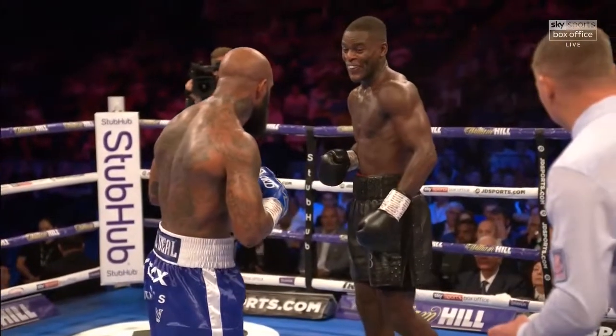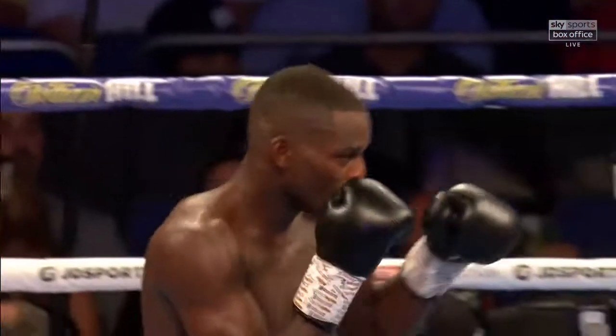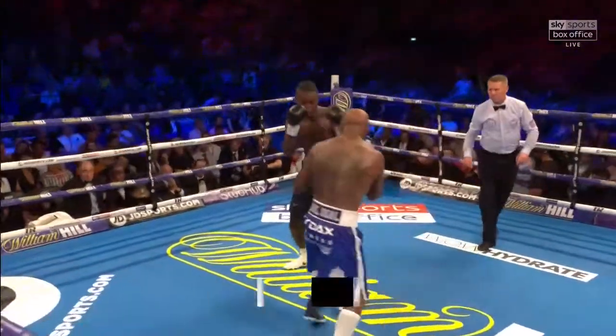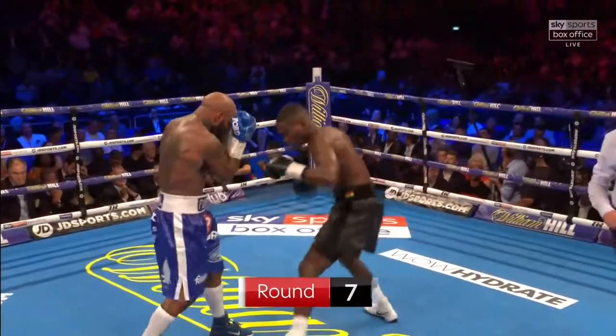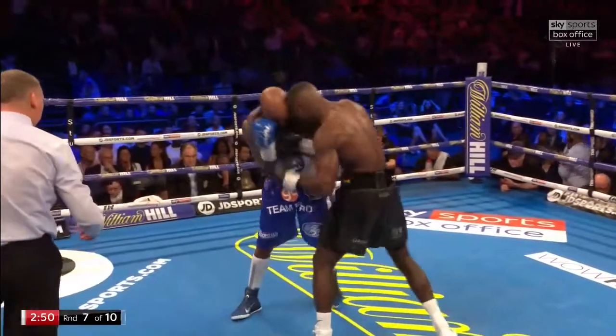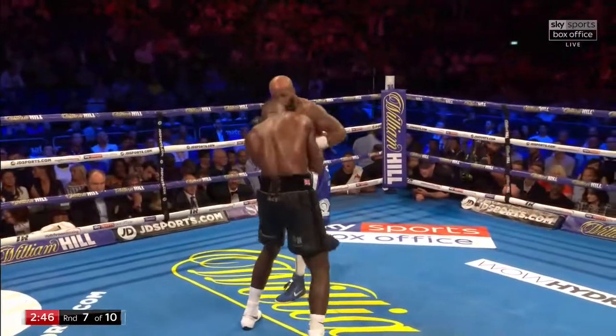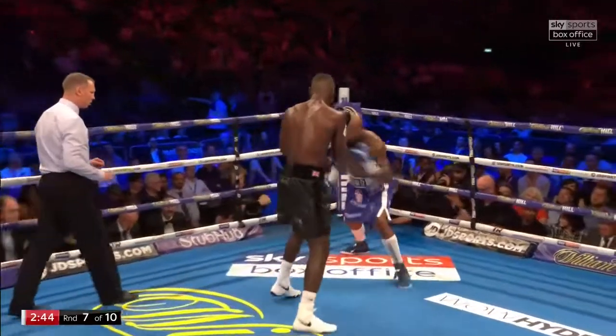Few seconds remaining in the round, and that's where Ford just caught Buatsi with a couple of shots, and Buatsi recognised that fact. And looking for the body, he's invested in that body work, Buatsi, more in the last couple of rounds. He was saying that he should, Matt, and he has looked to do that.